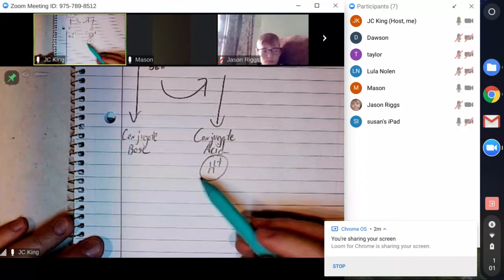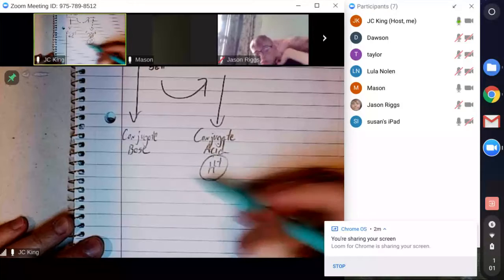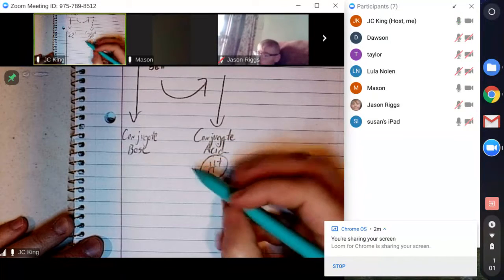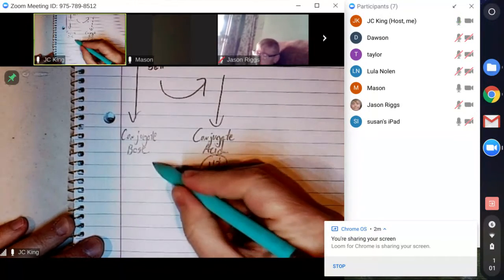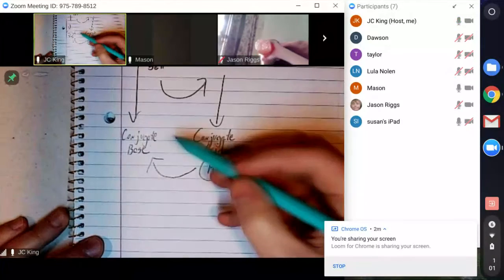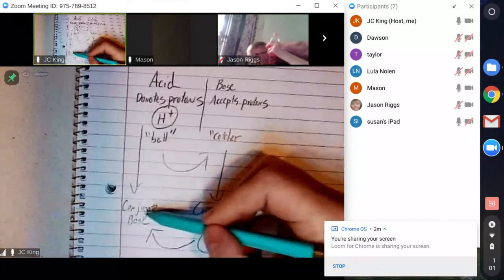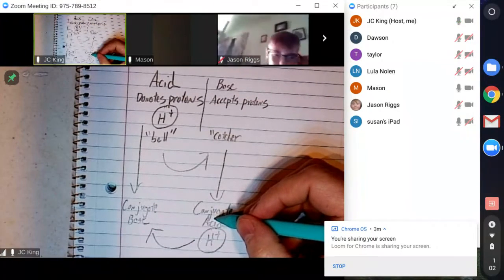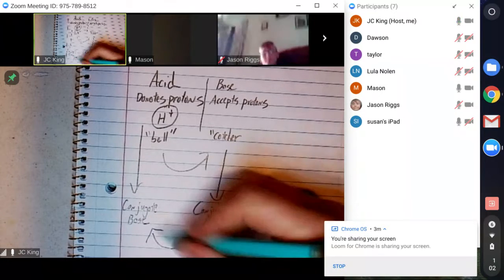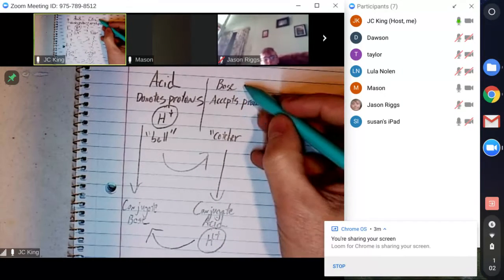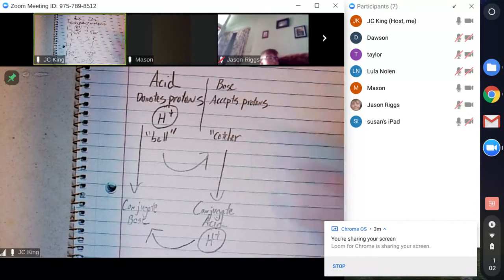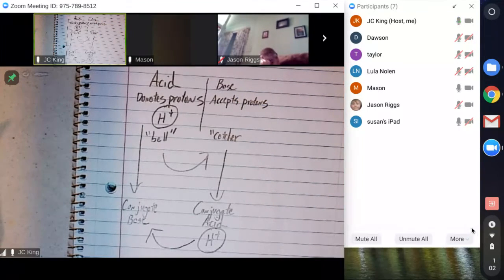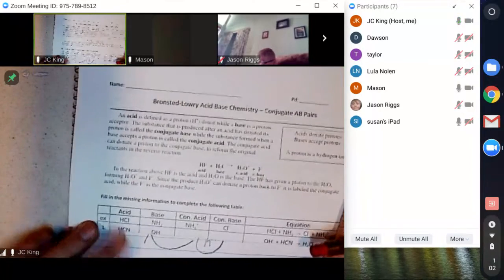Because in most of these reactions, what can happen is that this new substance, this acid, can end up actually throwing the ball back over, which of course then would reverse things. It would change this substance, the conjugate base, back into an acid, and this thing that was the conjugate acid, since it threw away that ball, it threw away that proton, it's now going to be the base again. Okay. And again, if you've heard this before, it's because we talked about it before break, but it's been a while. So let's take a little bit closer look at this paper right here.